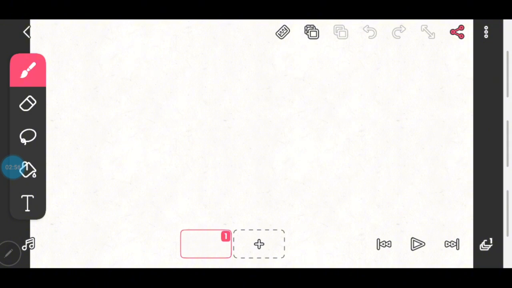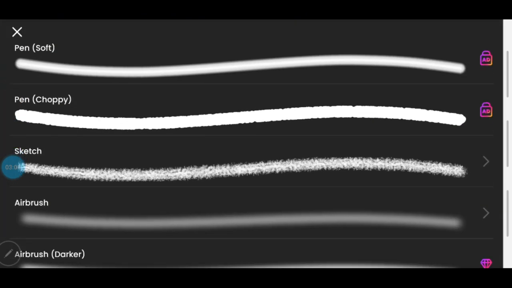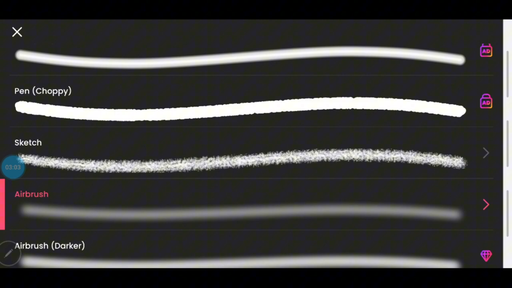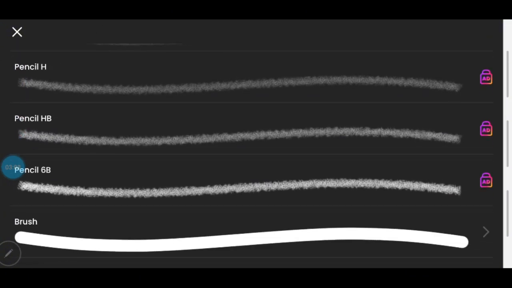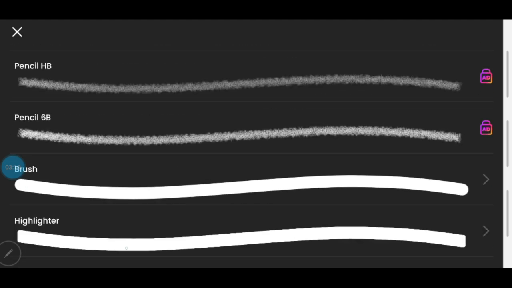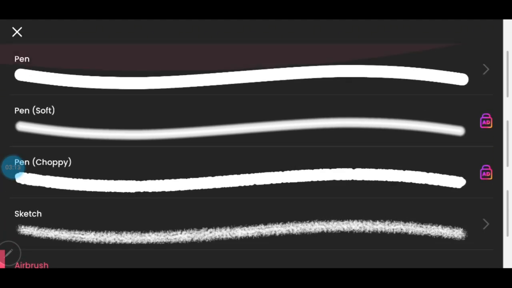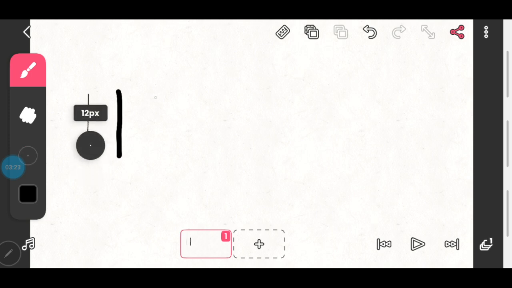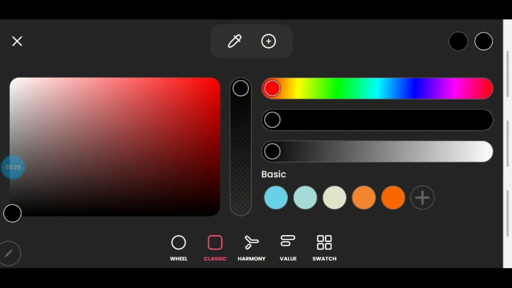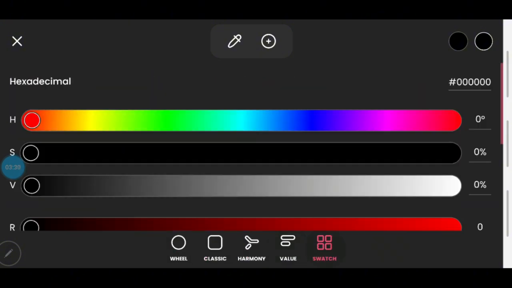First of all, the most basic tool, which is our brush. Here you can see this is our brush, and these are different types of brush. Some of them are only available in Pro, but mostly the brushes that are used in normal cases are all free in this app. I just use the pen, this first pen available, because it is alright to draw. You can also change the size from here. See, this is the basic line, and then you can also increase the line as you want. You can also change the color. Here you can see we have all the color settings. There are a lot of very cool color settings.